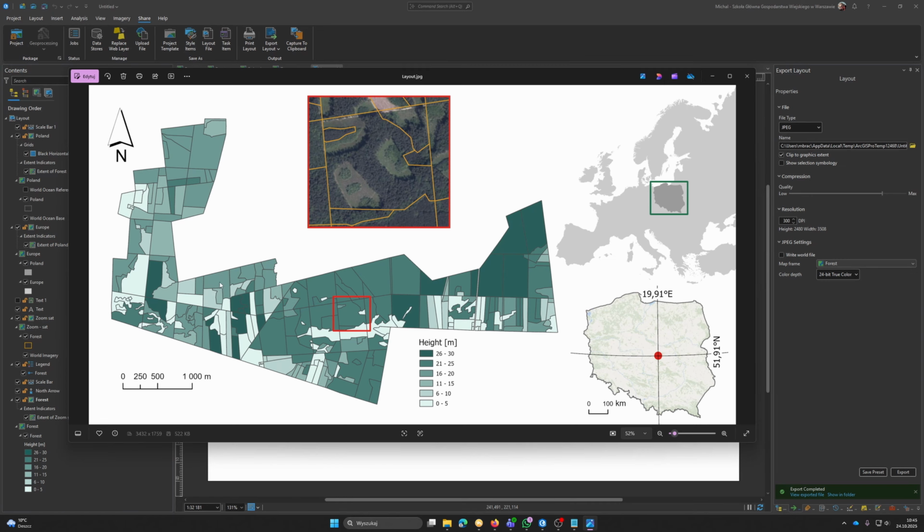Of course, this is my private opinion of how it should look. You can modify it however you want. I just show you some examples, some tips and tricks, which you can do in ArcGIS Pro. Of course, you can do the same in QGIS. There is no problem. Even in QGIS, in some areas it may be better, some will be not so perfect.